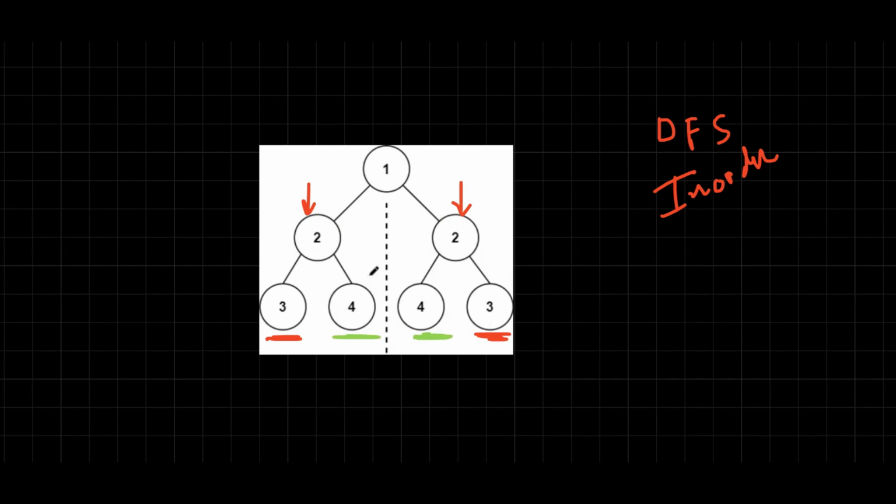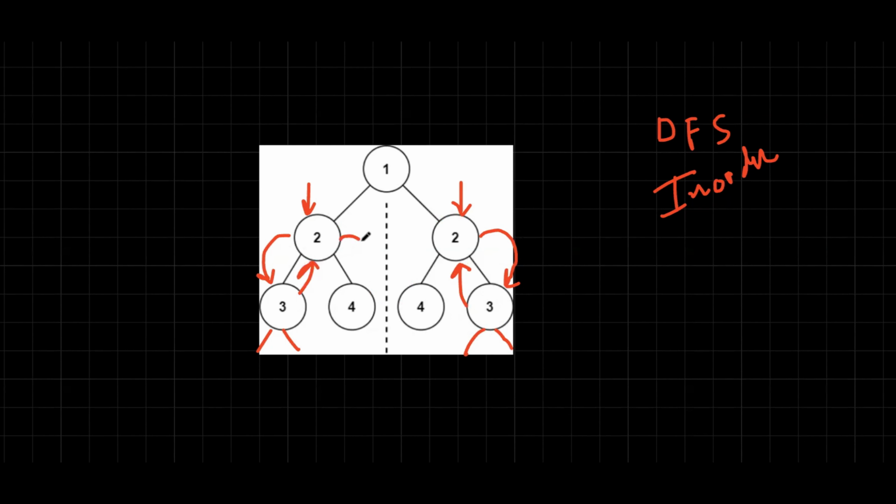otherwise it is not. So here, from this node 2, we will recursively call our DFS function on its left child 3, and for these two, we will recursively call the DFS function on its right child, which is 3. Now, both of them are equal. So far, so good. These 3 and these 3 both do not have any children. So it will get back to its parent.